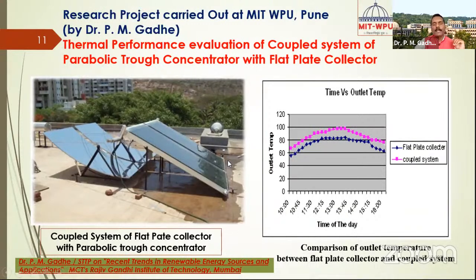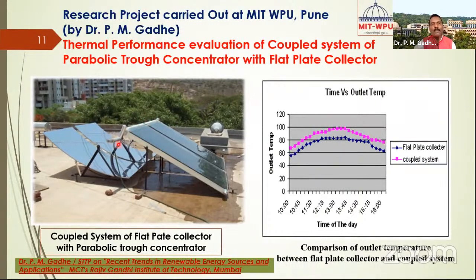preheating. And you must be knowing that the flat plate collector has a bottom header and a top header. In the bottom header, initially we are supplying water. This is the down header to which we are supplying the water. The water then rises through the riser tubes, so it gets heated by the solar radiation falling on it. And there is an upper header where the hot water gets collected.